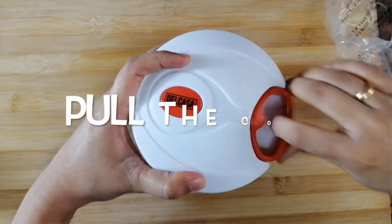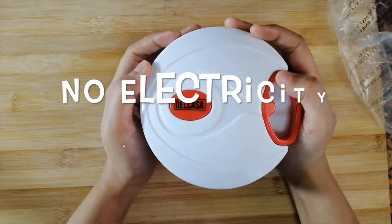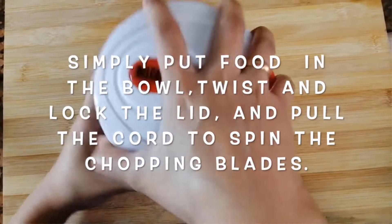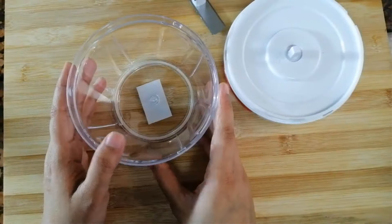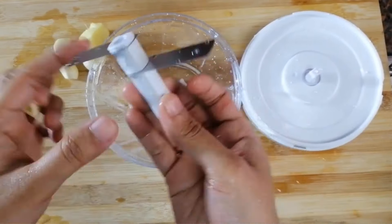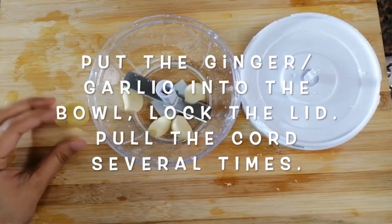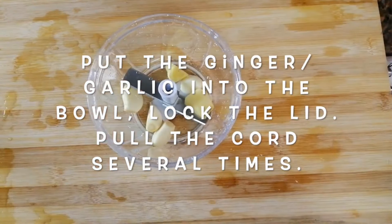Product four: Manual Meat Mincer. The 500–900 ml manual meat mincer is a versatile kitchen tool designed to simplify food preparation tasks, particularly chopping and mincing meat, garlic, vegetables, and onions. This kitchen accessory functions as a garlic chopper, rotating garlic press crusher, and vegetable and onion cutter. Its design incorporates a user-friendly manual operation, eliminating the need for electricity or batteries. With a capacity of 500–900 ml, it provides ample space for handling various ingredients, and the rotating garlic press ensures efficient and consistent results.